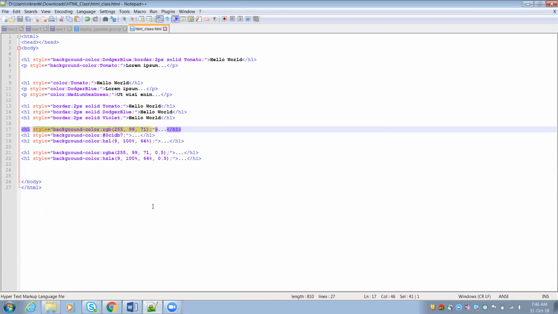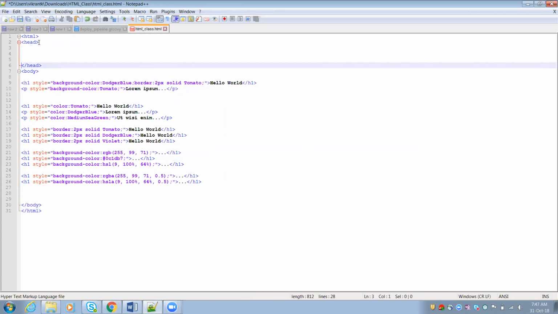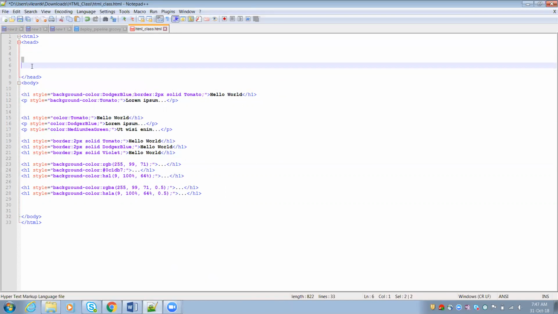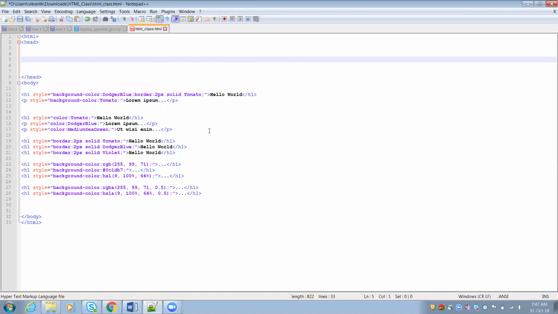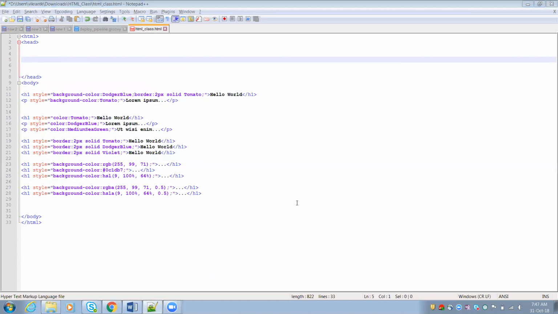So we can simply give a class or id here, and under the style section we can write all the style formatting, so that all these elements pick up the styles from here. We can reuse these styles for multiple elements and in multiple pages. For that purpose also we use CSS.